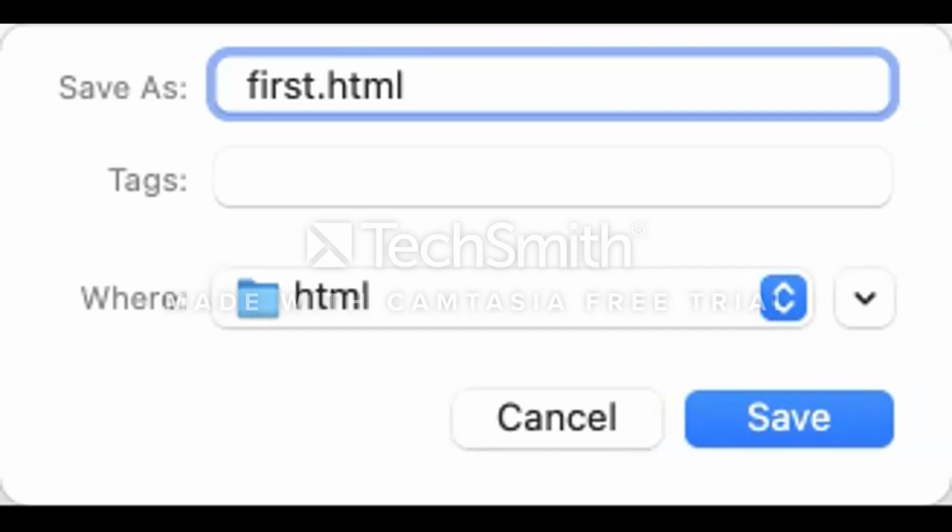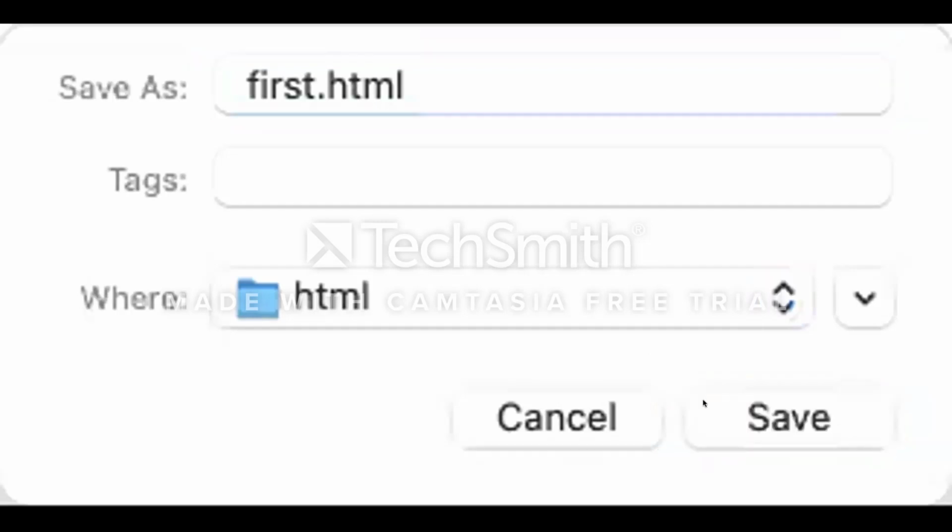Your text file has the extension .txt. If it's an image, then it is JPEG, PNG, JPG. If it's a PDF file, it has the extension .pdf. Similarly, your HTML file has the extension .html. So you simply click on save, and it will be your HTML file.